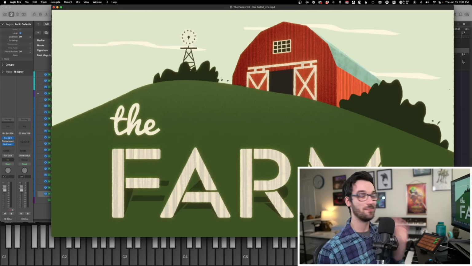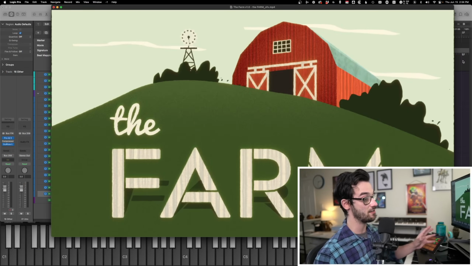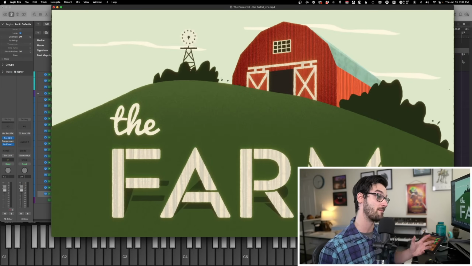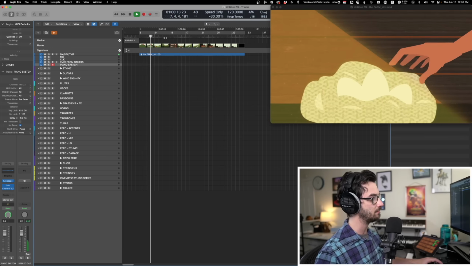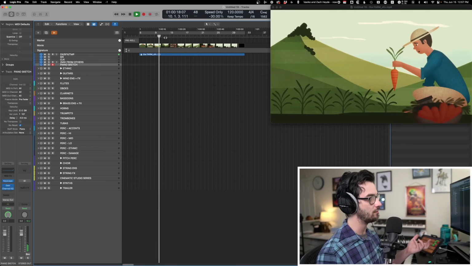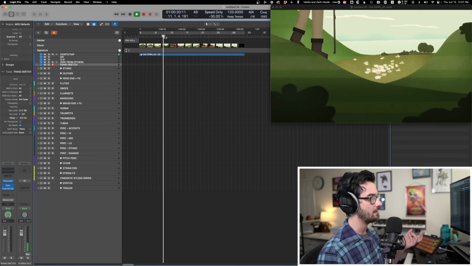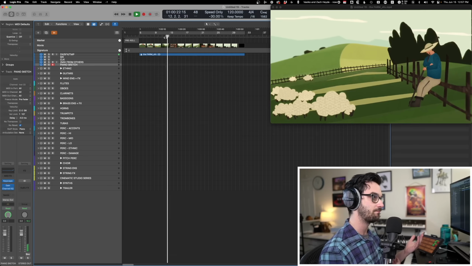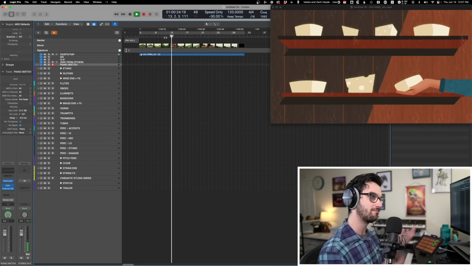Today we are back with another composing in real-time video. We're going to be working with this animation from Motion Bogdan called The Farm. I'm noticing it's a lot of movement through the whole thing. Kind of gentle movements, almost like he's starting his day. But we also have a lot of quick cuts. So how we score this is probably flexible.